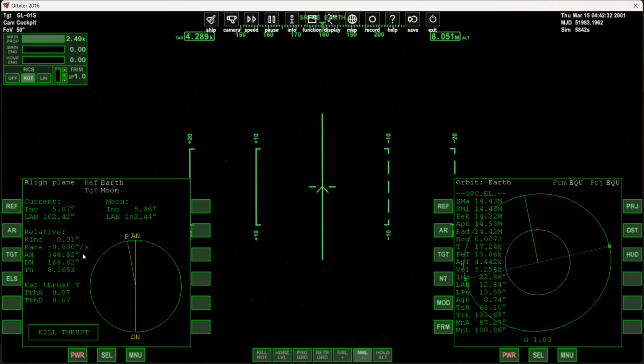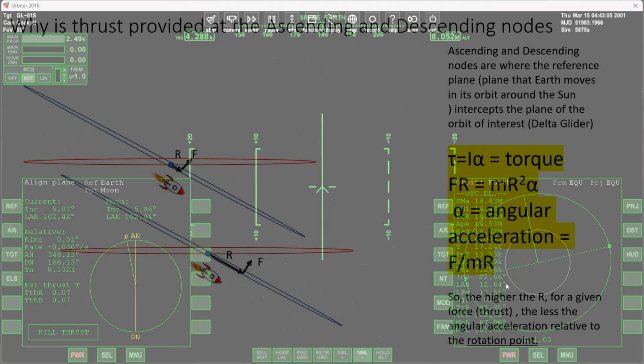Okay, so mission accomplished. We now have a circularized orbit, 0.0073, and we have an inclination of pretty close to 0. I may make this a little bit more circular, but I'm going to go ahead and do that on my own time, not your time, since you already know how to circularize the orbit. The next thing I'm going to do is talk a little bit more about the physics and math theory behind aligning the orbital plane, and I'm going to reference my book to do that. So stay tuned for just a second.